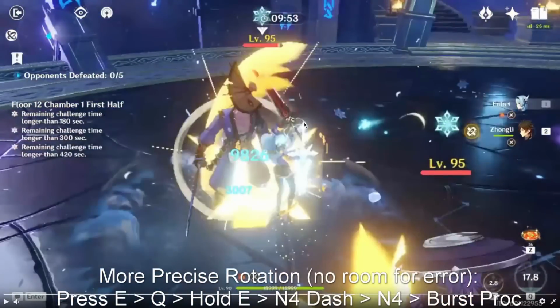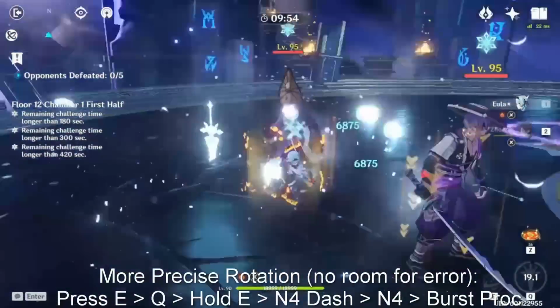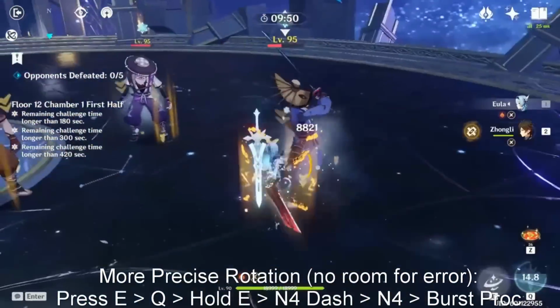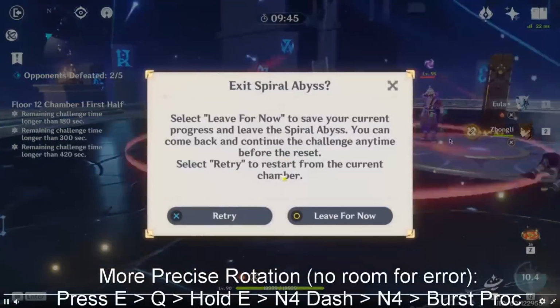Now, I am using footage here from Eula Mains because I'm finishing editing this during maintenance because I'm late, so shout out to them for that, and I'll put the link in the description down below. But basically, and I'll rewind so you guys can see, what you do is after your burst, you hold your skill, then you do 4 normal attacks, dash cancel it instantly, and then do another 4 normal attacks, and then your burst will proc, dealing a bit more damage, but being harder to pull off.